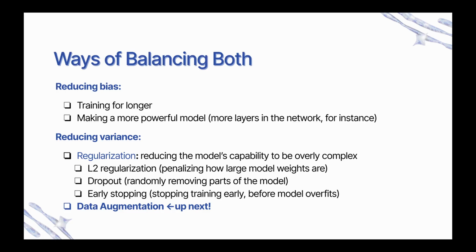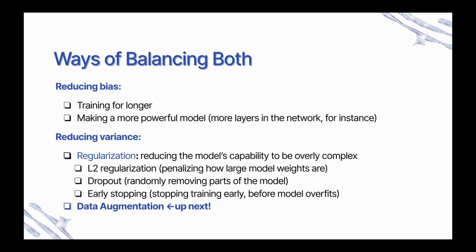But notice, if you increase the size of the model, you make the model more complex, and now you'll increase your variance. So what are some ways of reducing variance? There's something called regularization, which is reducing the model's capability to be overly complex without actually reducing the size of the model itself. Let's say you really want to train a 10-layer neural network to reduce your bias, but now your model's overfitting, having high variance. And you want to reduce this variance without shrinking your neural network back to a size of 2 or 3.